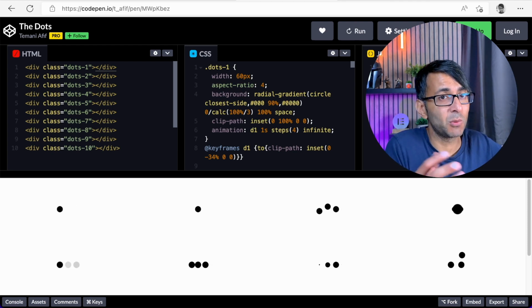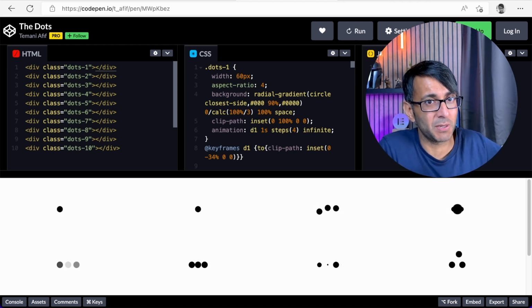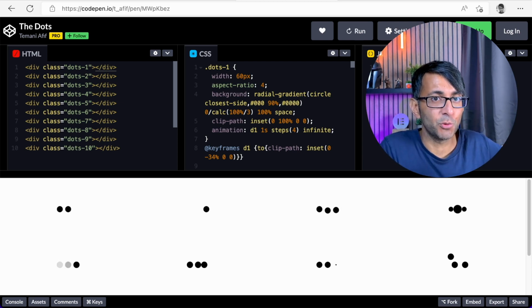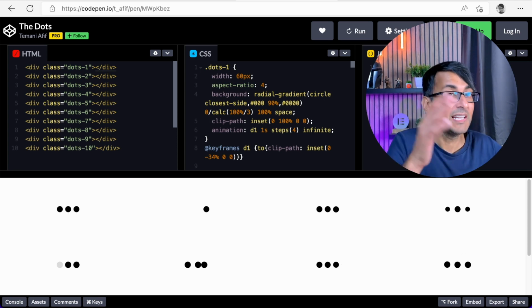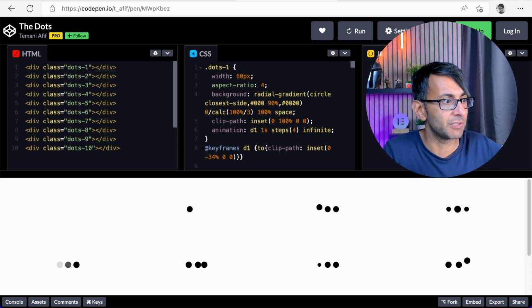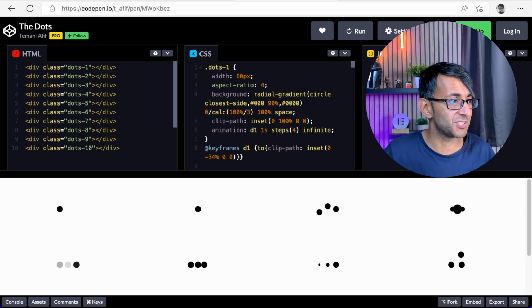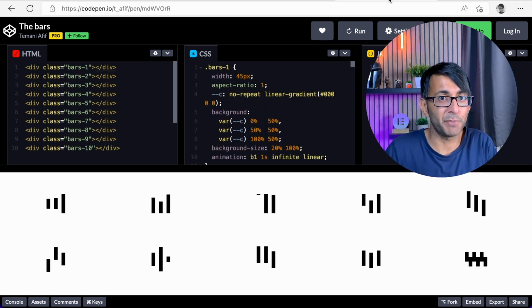Every now and again, someone says, I want to add a bit of animation to my website, and they don't just want to do scrolling effects and motion effects. I'm going to show you a couple of Codepens and how easy it is to apply them, because it's just CSS, well, HTML and CSS. There's no JavaScripting. And they're just some funky animations like what you have here with the dots, which you can see right now. And we also got some bars as well.